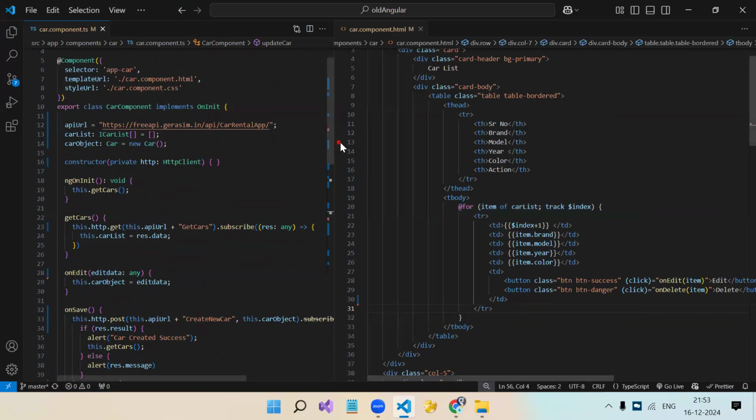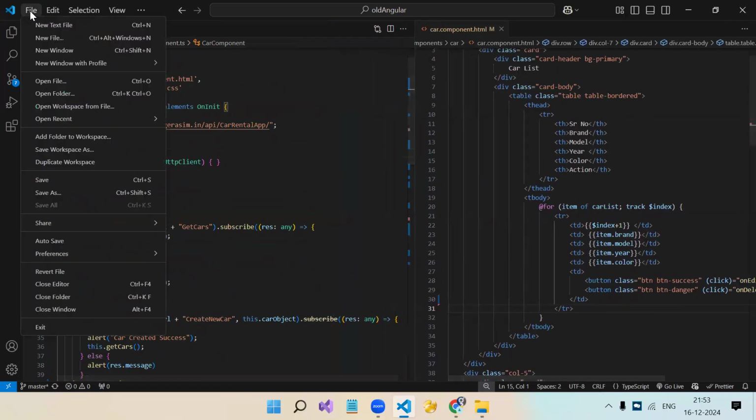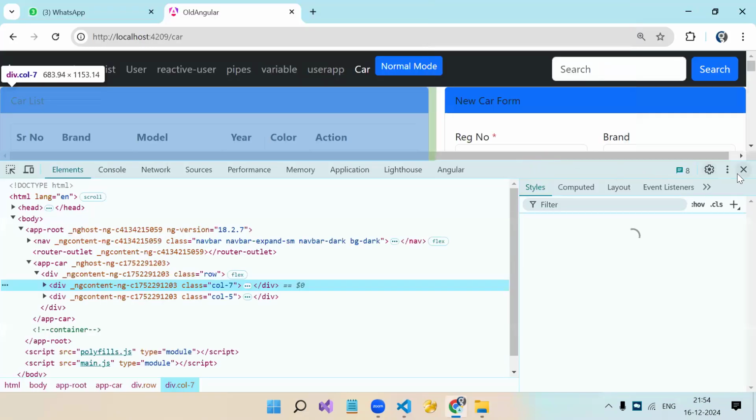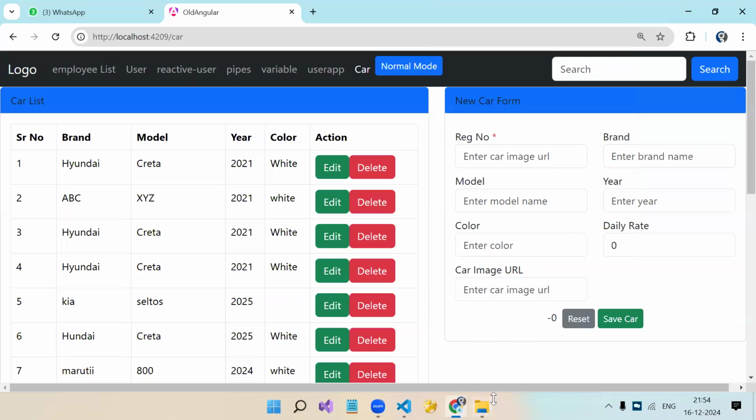Now, how do we optimize this particular component code? Obviously, this API call, instead of writing it over here, we will move it to a service also, that you can do. But I'm talking about just the component. Now just observe the API responses. And first of all, I will showcase the loader. So once I reload, by default, I should be able to see the loader in the table. If my get API is in progress, I should see the loader. And once I get the response, then instead of the loader, data will be visible.